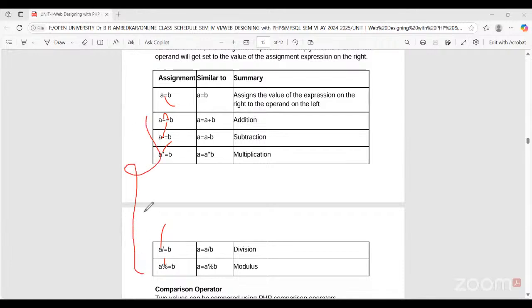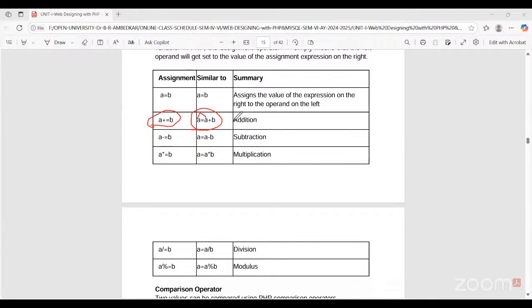This is compound assignment, and you can write like this or also like this. Both are the same in executing the logic. The only difference is extra characters, where your A is repeated.